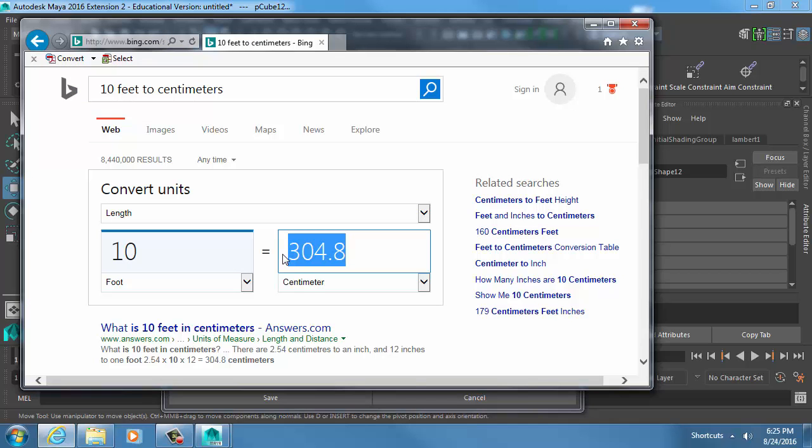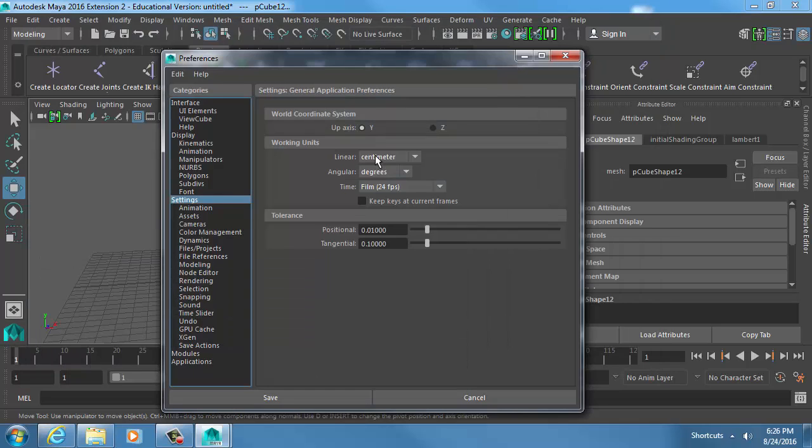So if I was to build this room, I would want to make sure that my room was at least 300 centimeters tall. It doesn't have to be 304.8. 300 is sufficient, okay? And we like to keep these centimeters because this translates into other programs pretty well. If we change it to inches or feet or miles, I think that's even one of their options, yards, I think it's the highest, it could kind of screw up if we went to another program. Okay, so I leave that as centimeters.